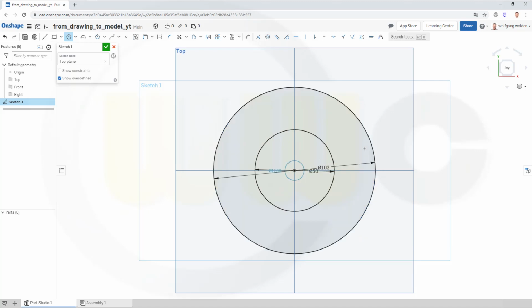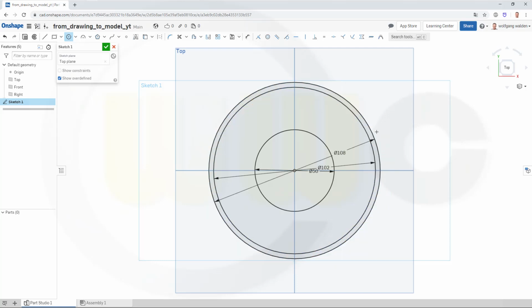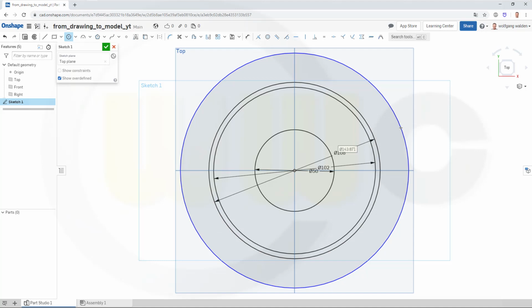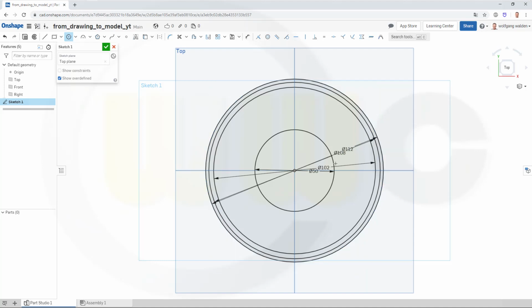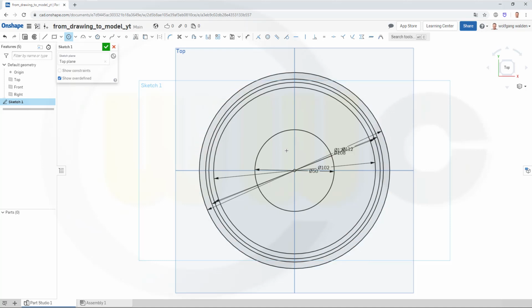Next one should have a diameter of 108. Next one 112. Next one 120. And the last one 132.